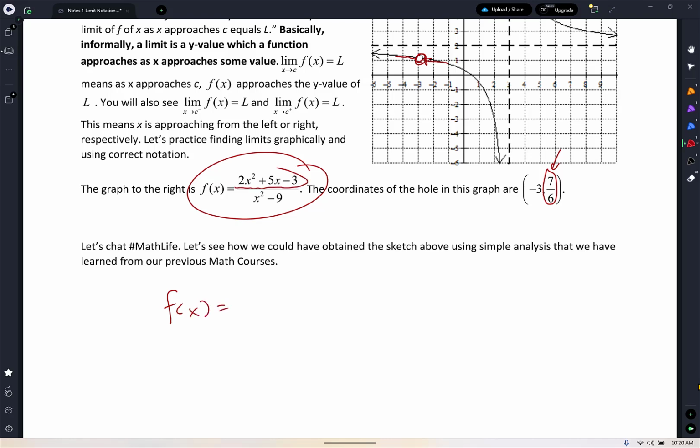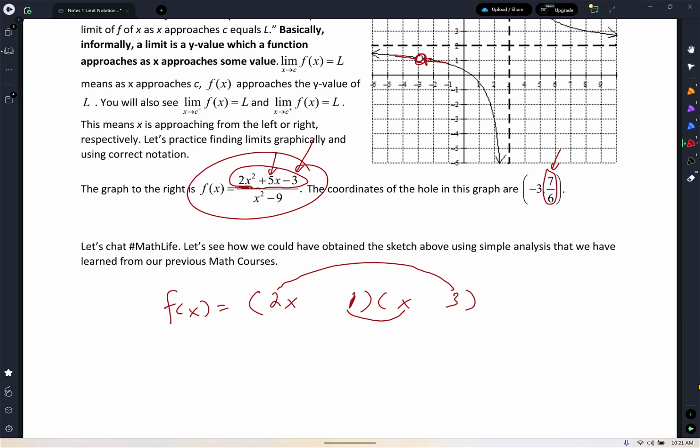If I wanted to factor this out, hopefully you remember your factors. The only way to get 2x squared, well, there's many ways, but at the high school level, is 2x times x. And the only way to get a 3 is 1 times 3, right? So where does the 3 go? Where does the 1 go? If I put a 3 here and a 1 here, well, look, 2 times 3 is 6, and 1 times x is 1x, and the difference between 6 and 1 is 5. See?